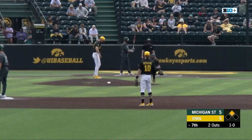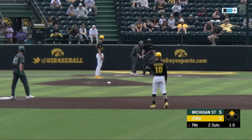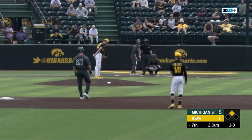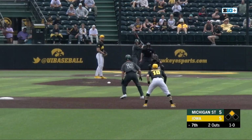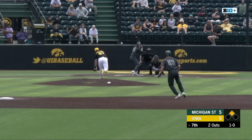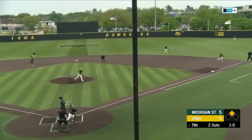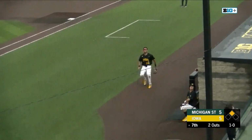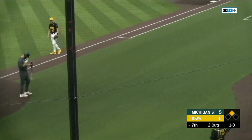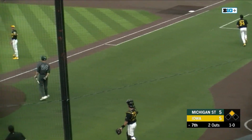Haven't seen a first pitch strike from Will in a while, and he missed outside there. 2 down in the inning, but a runner in scoring position out there at second for the Spartans. They've tied it up in the 7th. It's 5 apiece. Here's the 1-0. High fly ball to the right side of the infield, and it's actually Moss as it's tailing back towards us, and it'll find the seats down to our right.